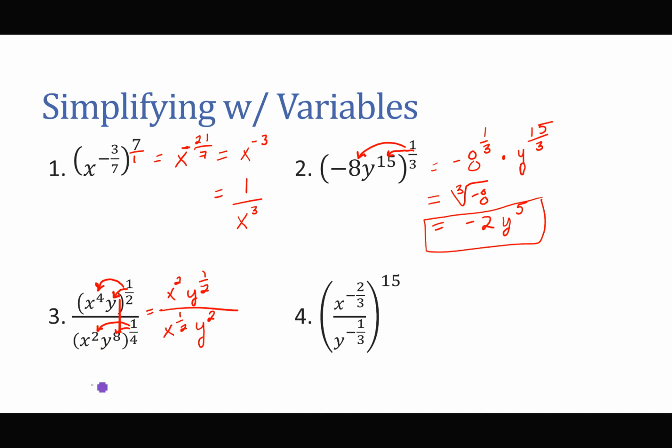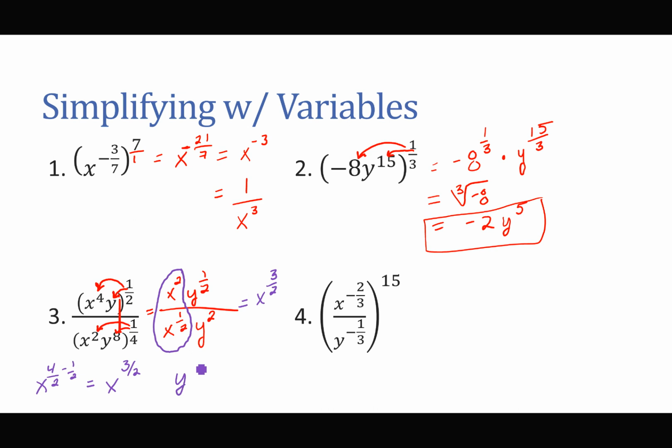Now to simplify, x squared all over x to the 1 half. What do I do with those exponents? Do I add, subtract, multiply, or divide those exponents? Subtract, okay? So this is really x to the 2 minus 1 half. What's 2 minus 1 half as a fraction? We could take that 2 and make it 2 over, well, if we have a common denominator of 2, this would actually be 4 over 2. And so this becomes 3 halves. So now I have x raised to the 3 halves. I don't have any denominator for the x.